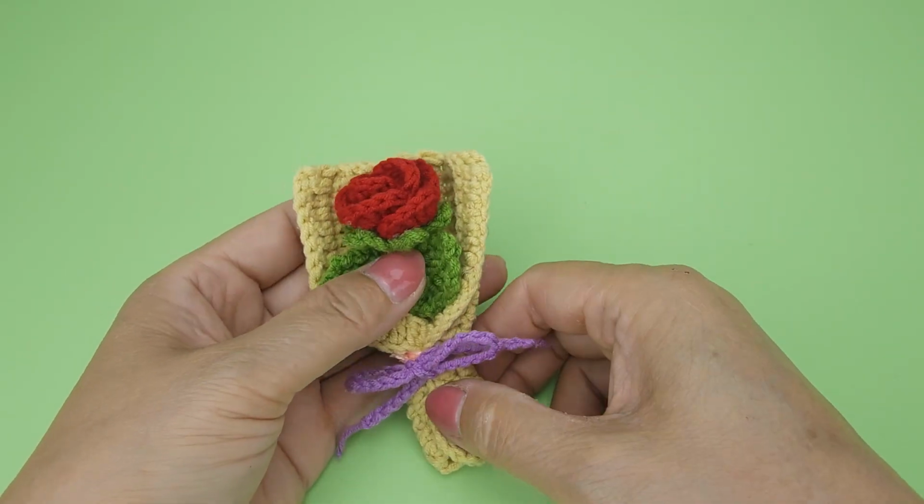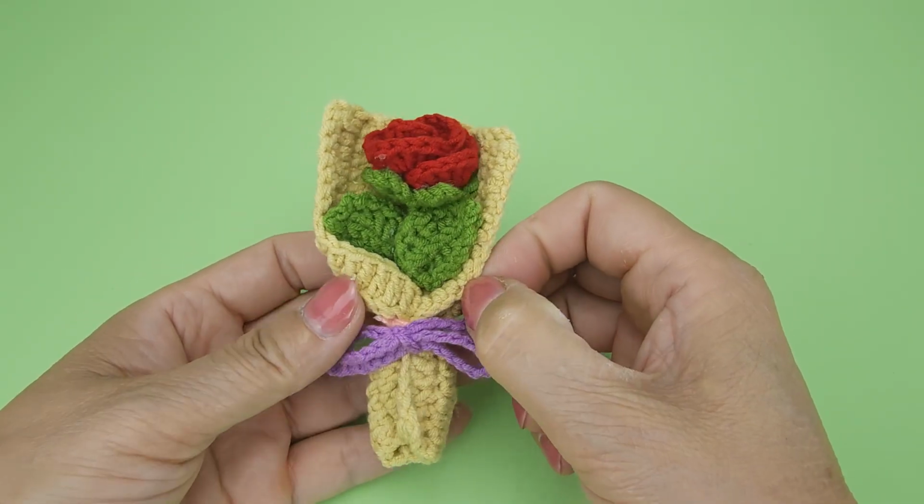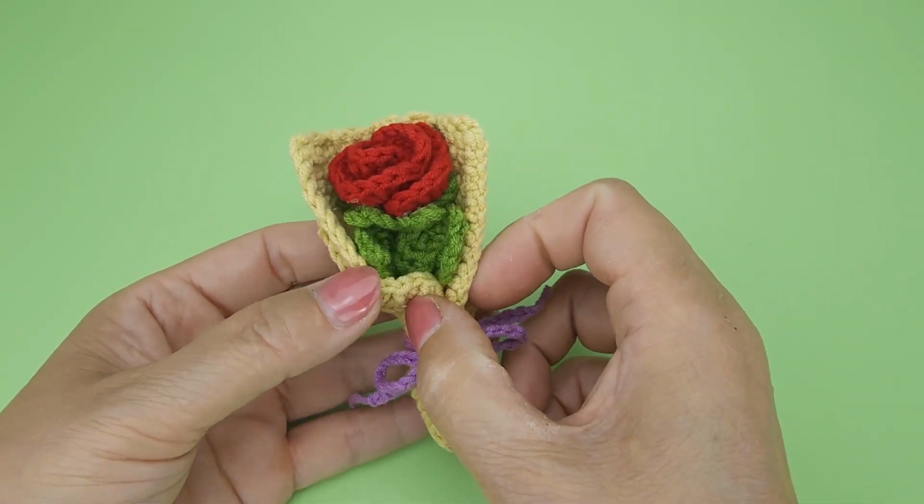And there you have it, a gorgeous mini rose coaster to brighten your day. I hope you enjoyed this tutorial as much as I did.